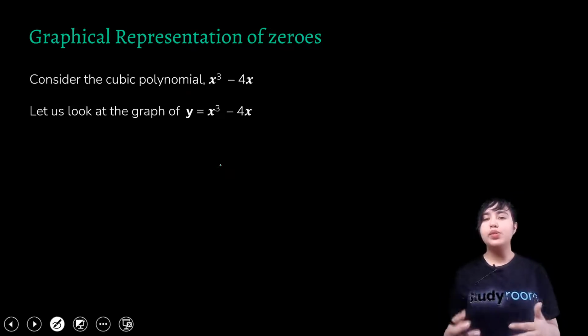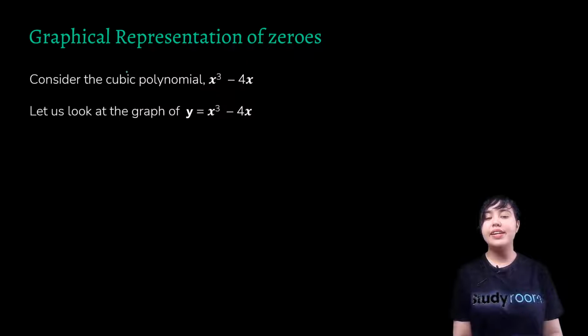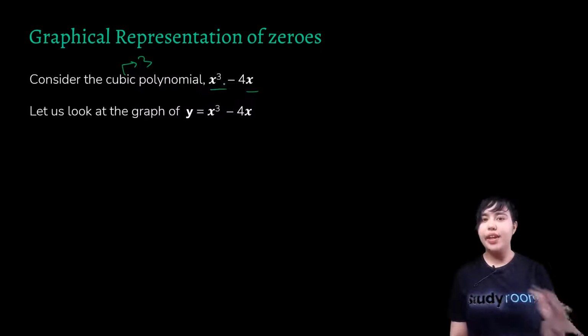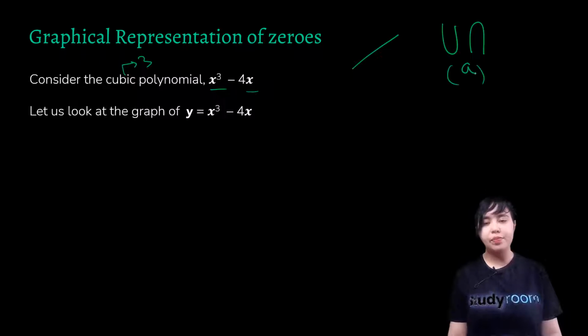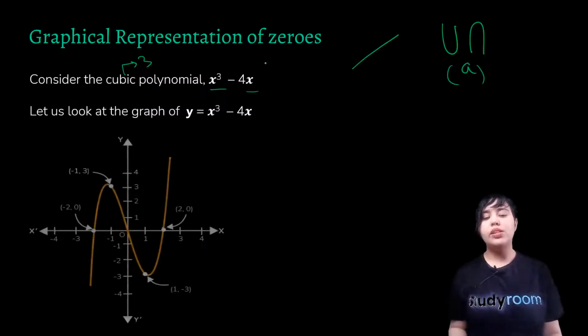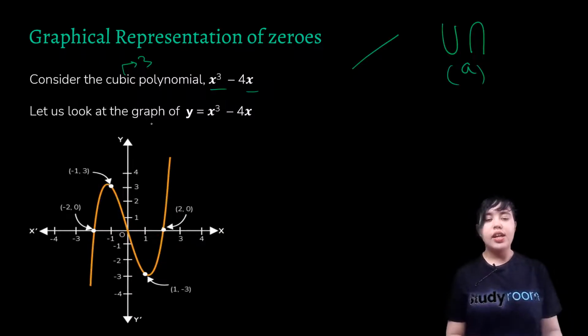Now let's move on to cubic polynomials, which have degree 3. So x cube minus 4x, let's take it equal to y. Now here the graph is not definite. Like we knew if it's a linear polynomial it's going to be a straight line. If it's a quadratic polynomial, it has to be a parabola. It could be upward, it could be downward depending on the value of a. But here in cubic polynomials, the shape is not fixed. Now you might be wondering, how did I get this shape? It's no rocket science, trust me.